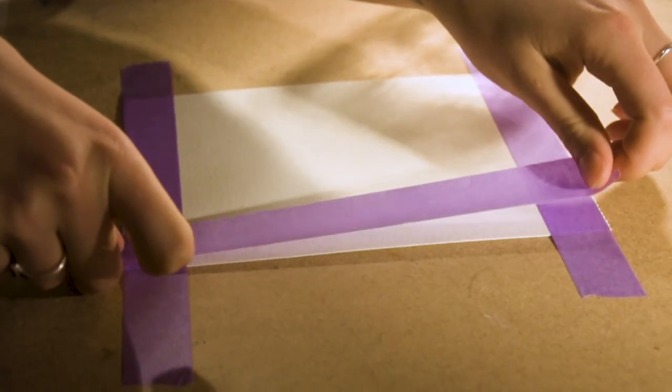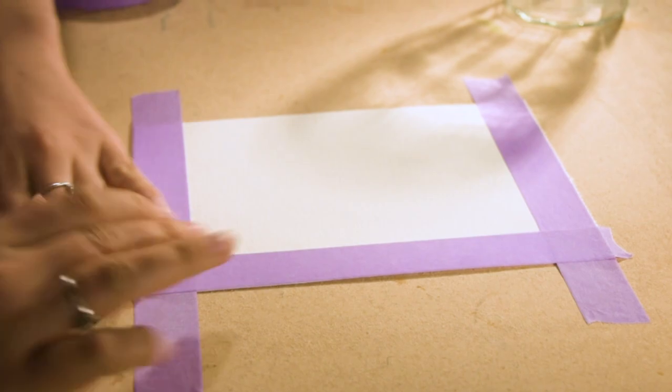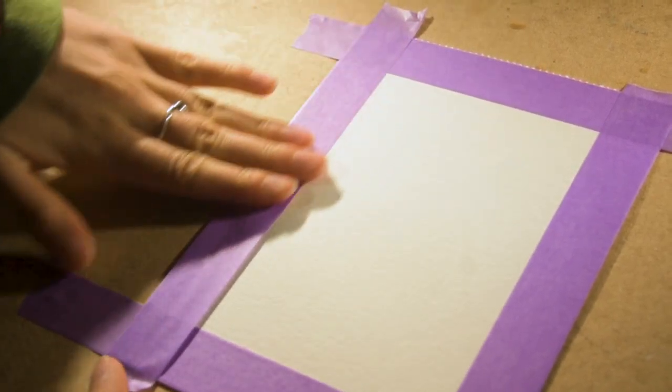Thank you very much. Yeah, so today I was trying to do something a bit different, and I've not done a painting in a circle before. This is the first time I'm showing you guys the actual sketch part of the drawing.